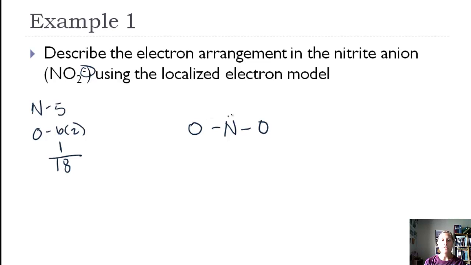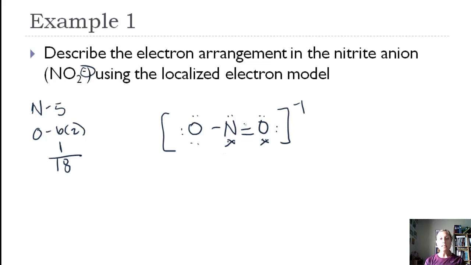And so let's satisfy the octet rule for everything first. Now let's count up. We've got 2, 4, 6, 8, 10, 12, 14, 16, 18, 20. If I have too many, then I need to share more electrons, so that means a double bond. And so we'll just cross them out. So now let's have them share a pair instead, and because this is an ion, we're going to want brackets. So now if we count up, we have 2, 4, 6, 8, 10, 12, 14, 16, 18.